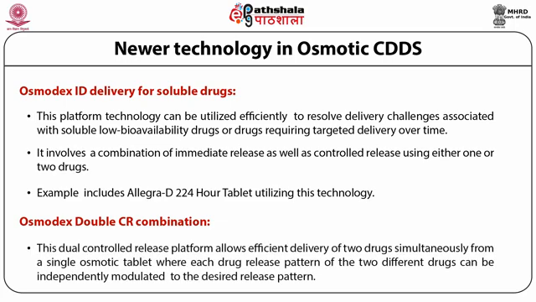So this dual controlled release platform allows sufficient delivery of two drugs simultaneously from a single osmotic tablet, where the release pattern of each of the two different drugs can be independently modulated to the desired release pattern. So these two systems that you came to know here are basically designed for delivery of two drugs simultaneously.